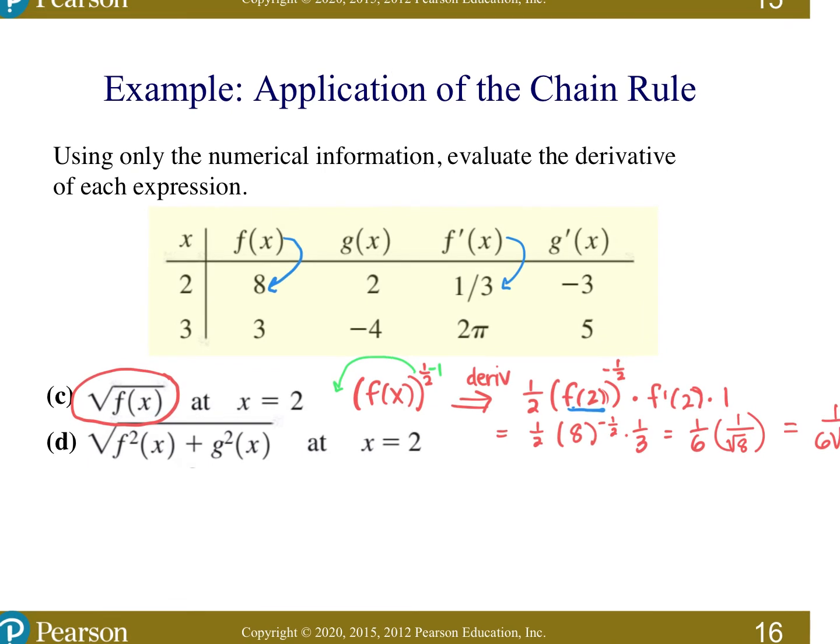Once again, I'm going to encourage you to think of this in parentheses. So think of this whole thing as parentheses to the 1/2. But then also think of the f squared. Okay, that's a square, that's not a prime, that's a square. Think of that in its own parentheses as well. So think of it this way: the f of x function squared and the g of x function squared.